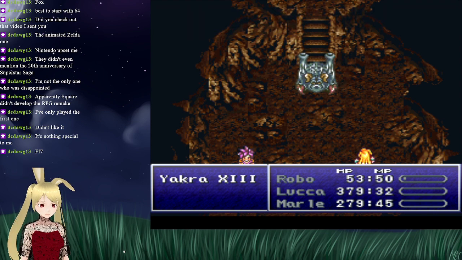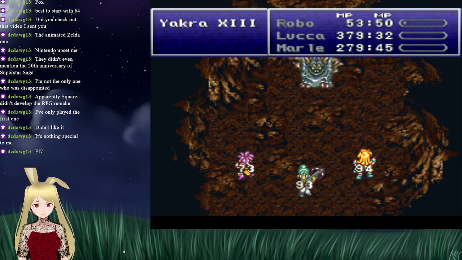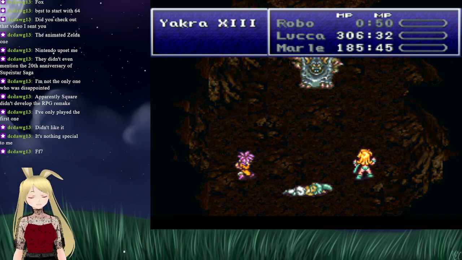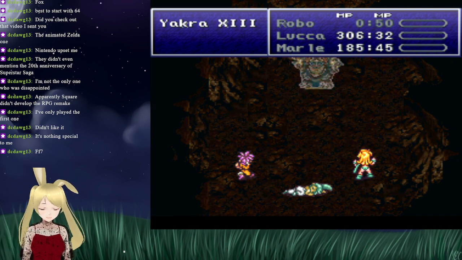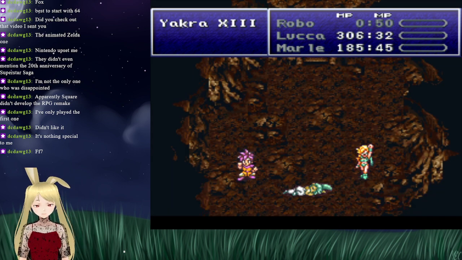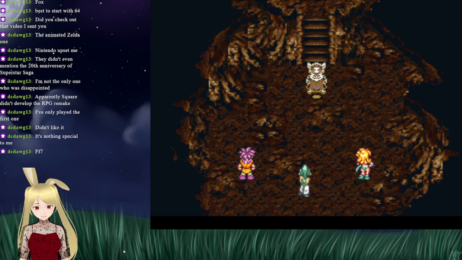Well, Robo's dead. Because Chrono went and critical hit her. Or Luca went and critical hit her. Yeah, well, I have the facts I care about.